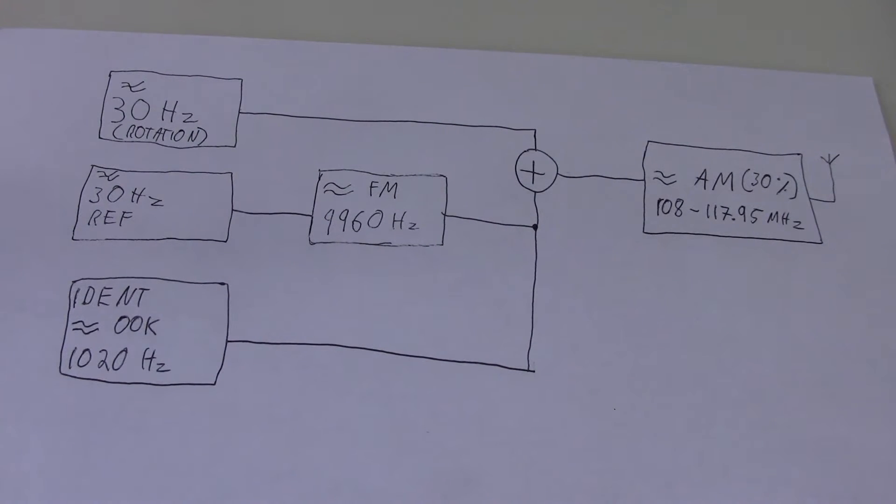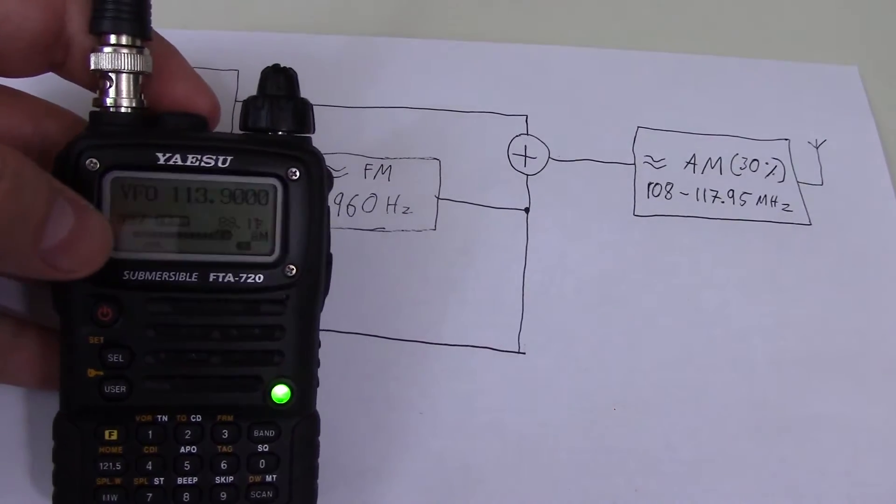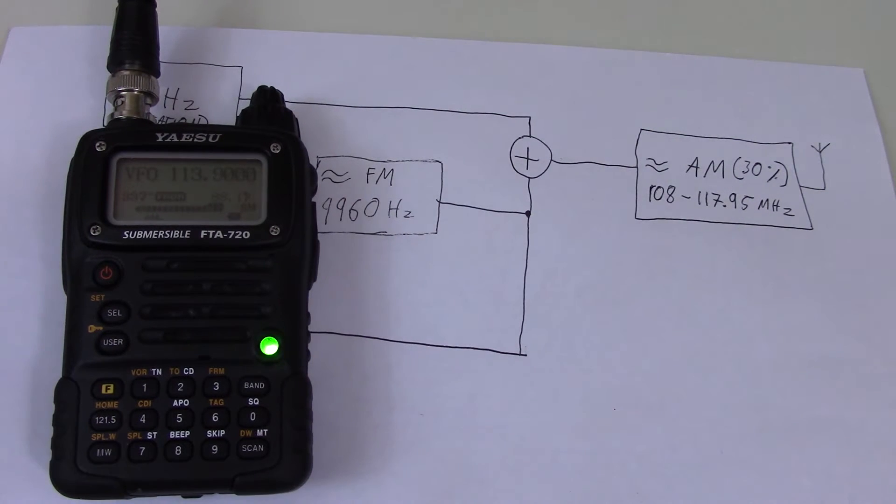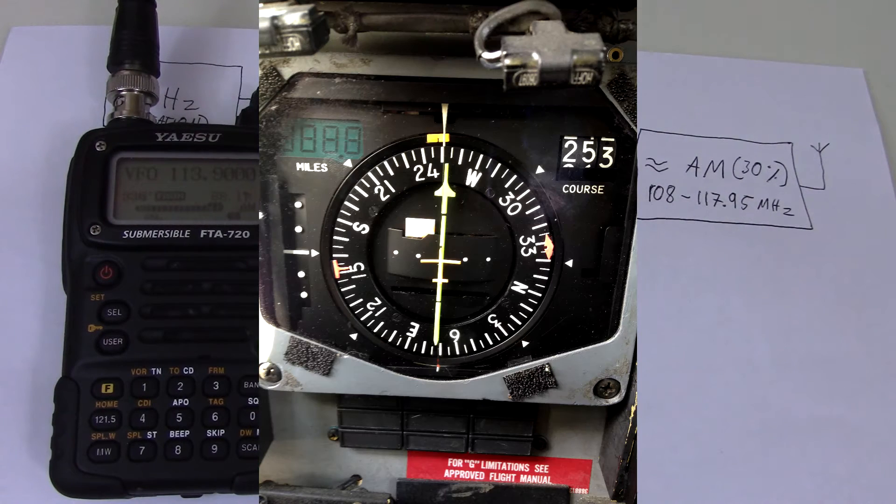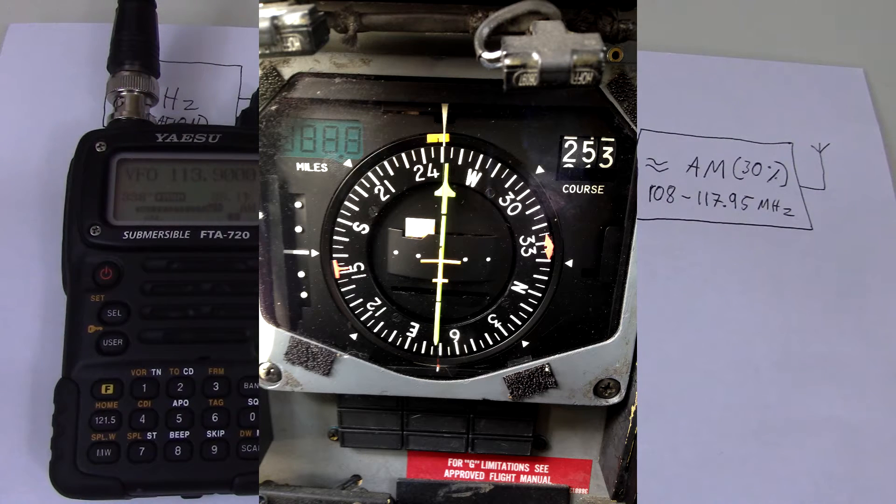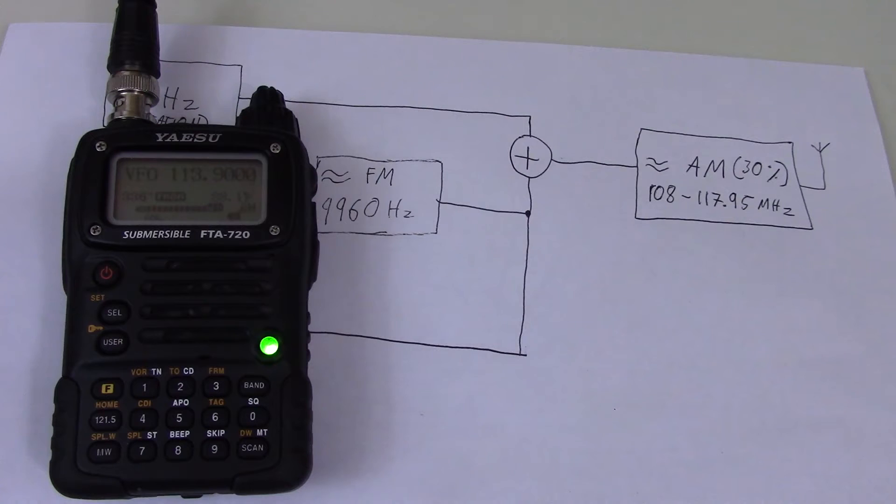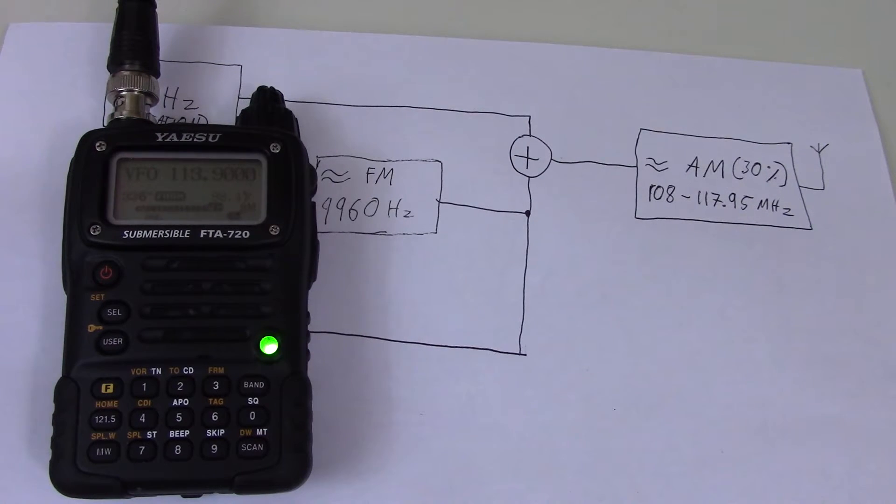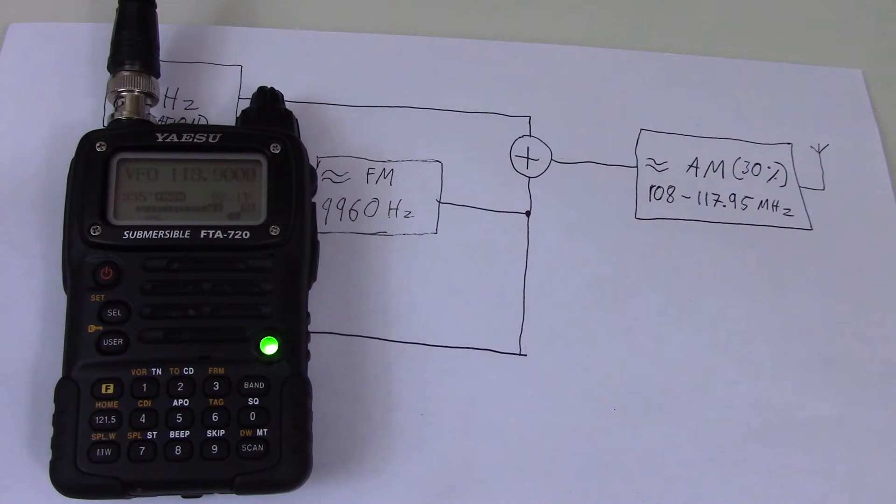The only thing I want to throw in is we're using this little radio that I have, which has a VOR readout for our experimentation. Of course, the readout in a real commercial airliner looks a whole lot different than a handheld radio like this, quite obviously. It can get pretty fancy. One of my pilot friends, which likes to remain anonymous, kindly supplied this image. This is a VOR readout that you would see in a C-130. It's very interesting stuff. And there's millions of variants. It gets really crazy. It gets really fancy. And it can be very simple. I mean, this is about the simplest it can get. But being in a C-130, it's, of course, already a little bit better equipment than you would find in your local Cessna 172 or something like that. So anyway, let's move on and figure out how we can generate this signal with a standard arbitrary waveform generator.